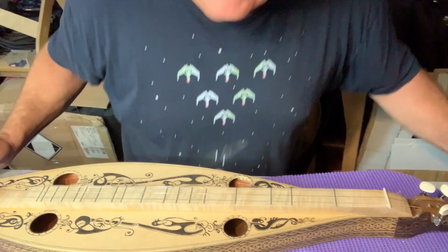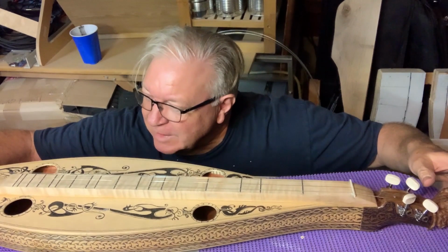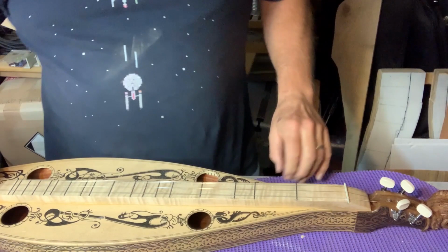The mountain dulcimer is done. The Viking dulcimer with a little carved Viking face with fresh dragon breath. And I lowered the action slightly. And here it goes.